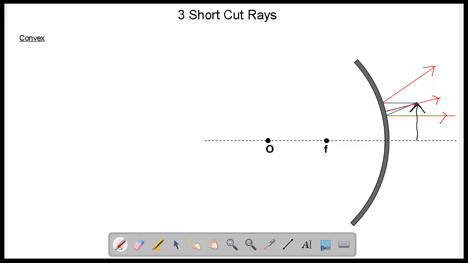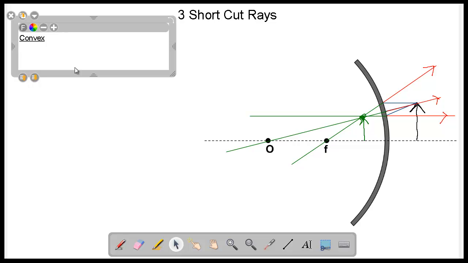So what we do now is the same as we did before, and we trace these rays, the reflected rays, back through the mirror. So this one will go through the focal point. This one will go through the center of curvature. And this one will go straight back. And so what you should end up with, had I drawn it sort of accurately, would be this point right here. And so our image forms here. And so you'll notice that the image is small and upright and forms behind the mirror. This is the shiny side of the mirror, which means this is sort of behind the mirror. And so the image that forms is upright and virtual.